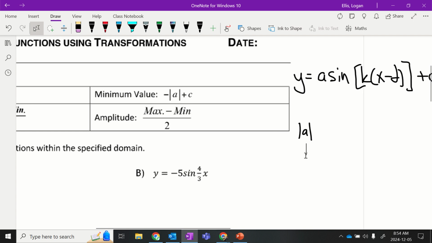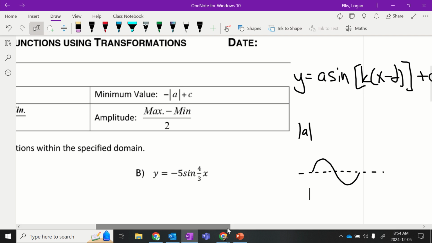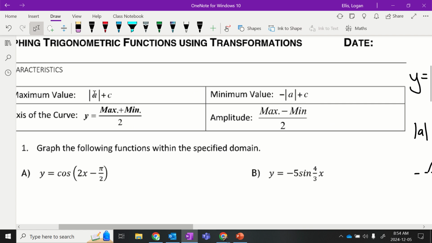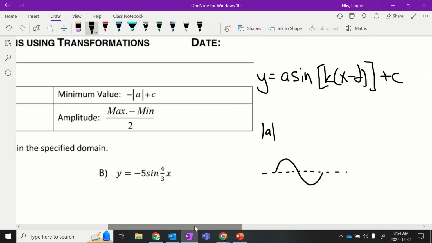When we're talking about the max or min value though, just so you understand what these things are saying, C is the center line. It's kind of like ocean level, and so if you have a function like this, a sine function, I can figure out the maximum, and you can look over here to see what the maximum equation is. It's your amplitude plus C. And so if your C is 2 and your amplitude is, for instance, 3, 2 plus 3 gives you a maximum of 5.